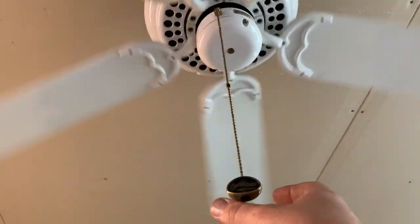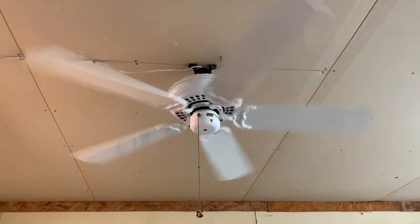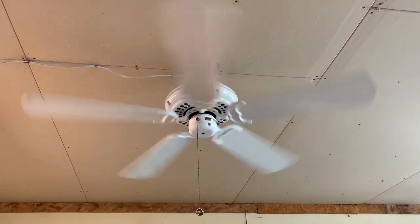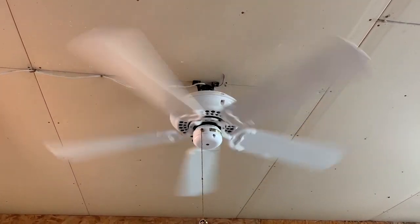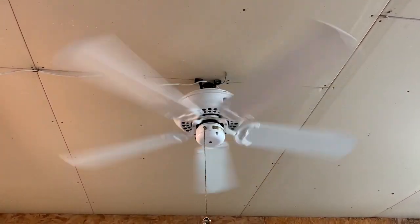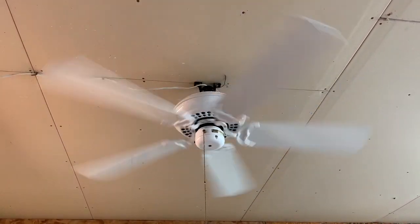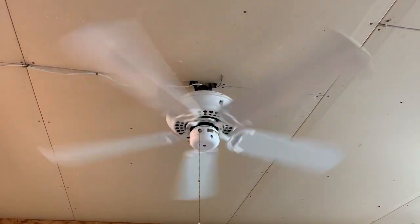Bump her up to medium. As the fan builds speed, the noise is more pronounced. Kind of bummed out about it. I really wanted to put it in my room, but I can't sleep with that.